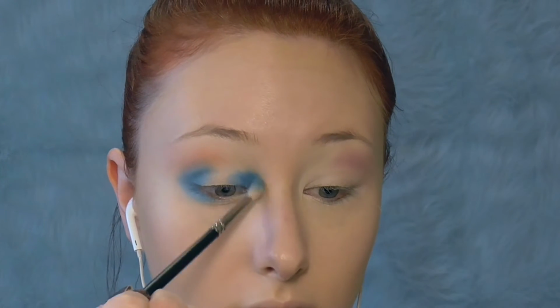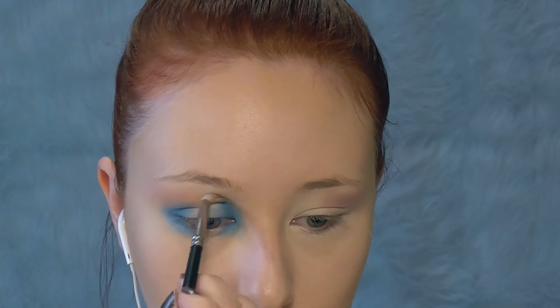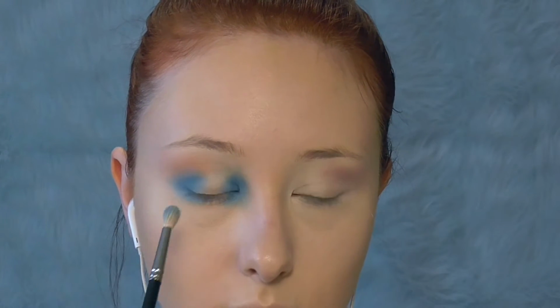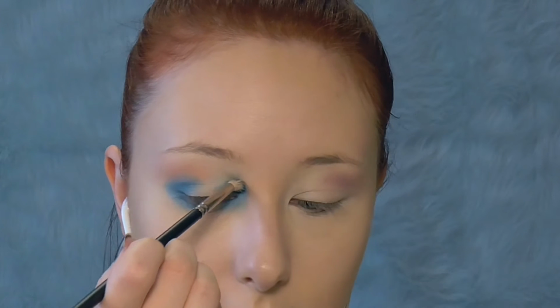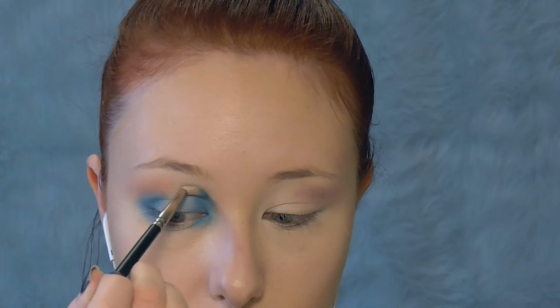And it's the exact same thing on the inner corner of the eye, really blended in that tear duct. And I'm sweeping my brush up this way to hug it around this way instead of just going like this so it doesn't blend further up this way. We want it to really sweep up and over.